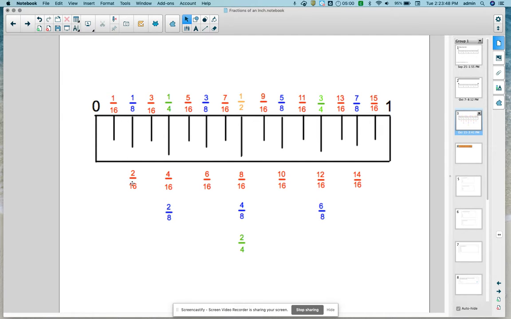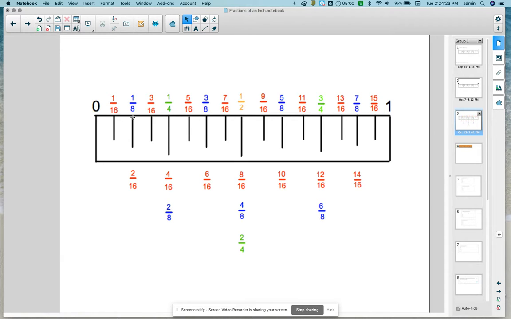If you reduce the fraction 2/16, you're actually going to split both the numerator and the denominator in half. Half of 2 gives us 1. Half of 16 gives us 8. So this is why our reduced fraction above is 1/8. 1/8 is the same thing as 2/16. They're just different ways of writing that amount. So if someone were to ask you how many 16ths are in an eighth, the answer would be 2, because 2/16 are the same thing as 1/8.